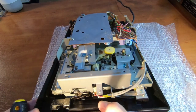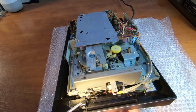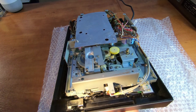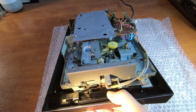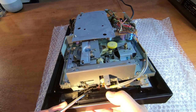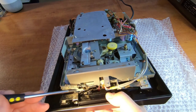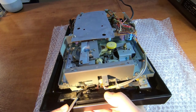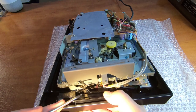I don't know if you can see there, but that piece of metal there, when you push the eject, it doesn't move. And when you push the door in, it doesn't move. But if you look, the plastic hook on the door, I guess, is meant to fit in line with this, but it's dusty and all the grease has gone hard. Let me see if I can move this. Yeah. So that's what locks it in.